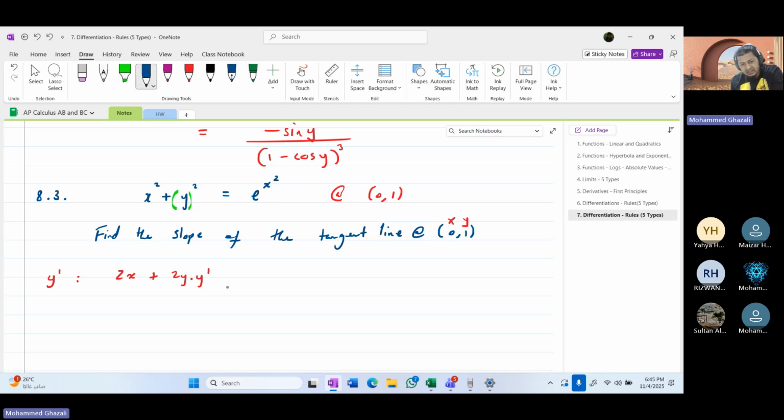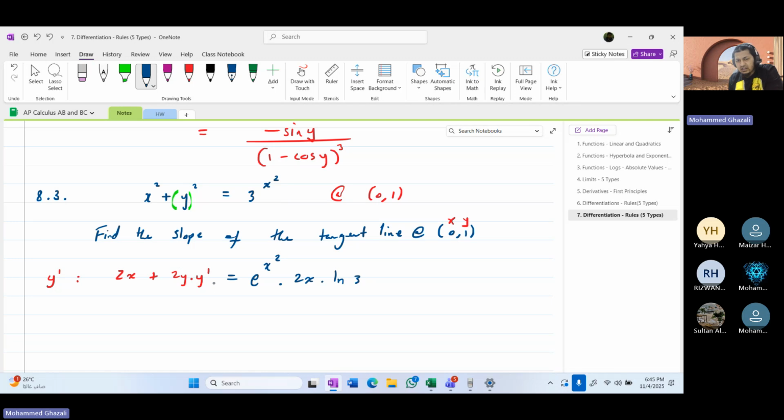And on the right hand side, we have e to the power x squared, so it's just e to the power x squared times the derivative of the top, which is 2x, times ln e, ln of the base. But let's change this to 3 to the power x squared, so you're going to have ln 3. Before I had e, because ln e is just 1 and cancels out. So we got 3 to the power x squared.